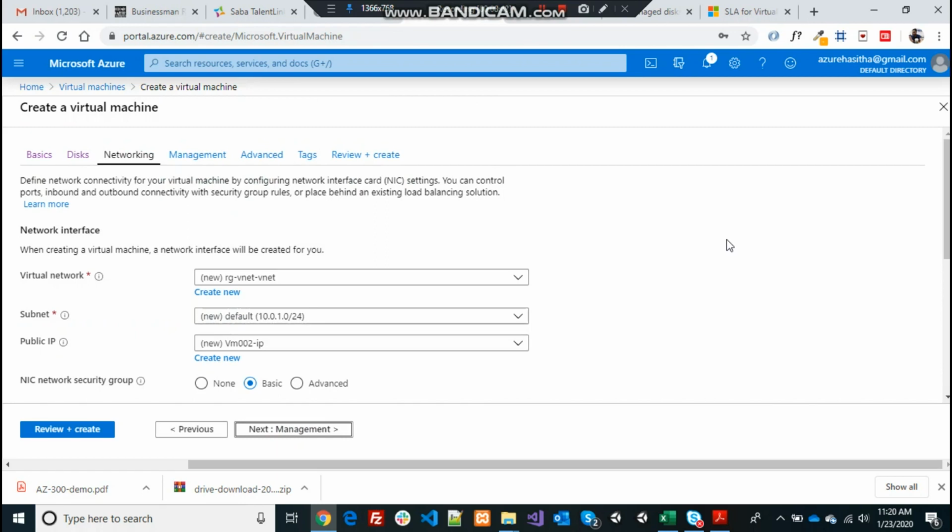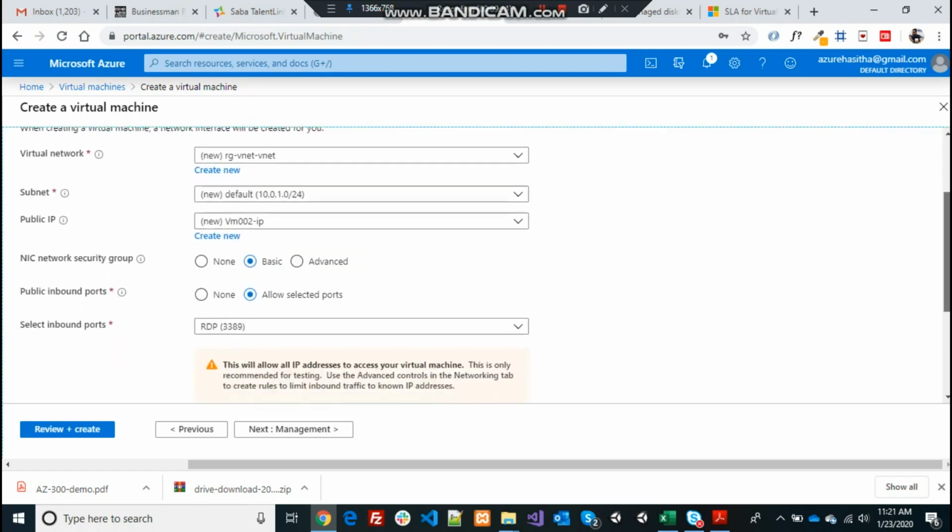Okay. For all the virtual machines that we're going to create in Azure, by default it creates a virtual network for you the first time. Okay, and it assigns a network card for that virtual network. It gives a subnet range for the first time as a default subnet, and assigns a public IP for this virtual machine.